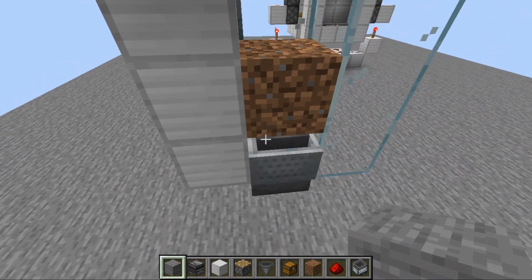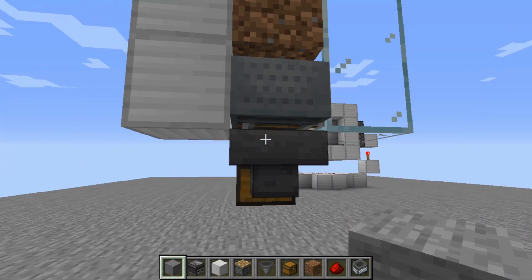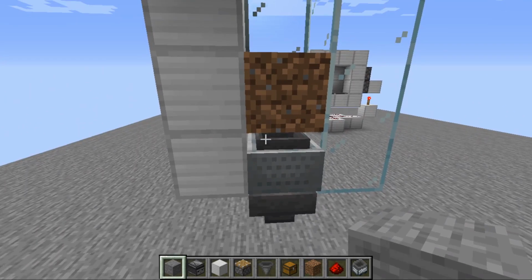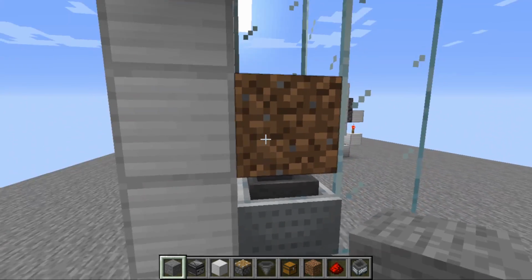As you can see, you do need it. I was mistaken. You do need the rail over here. I don't know why. Maybe because it's a height difference. Maybe the Minecart needs to be a bit higher to be able to pick up the items.